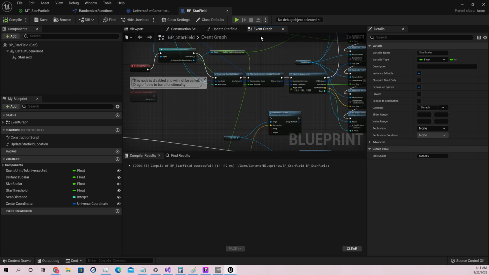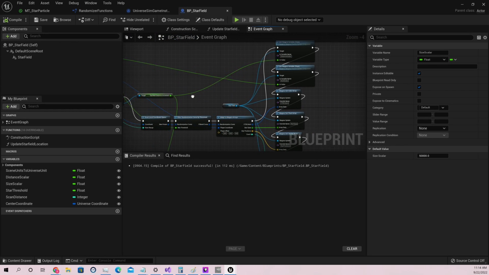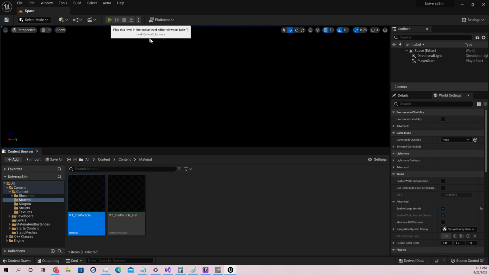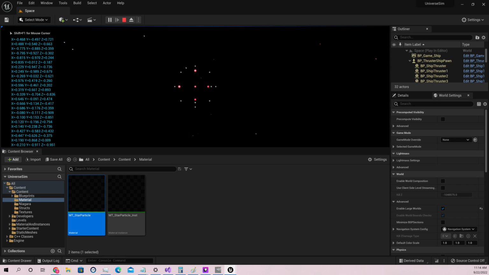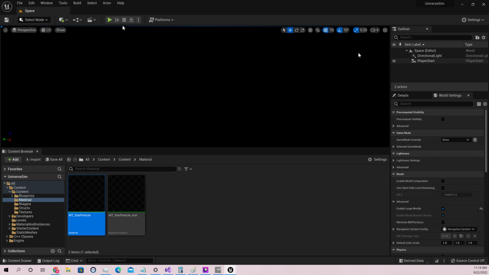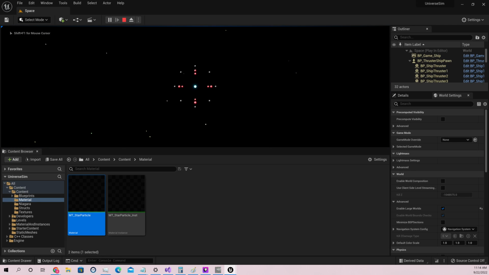Save and compile that, and then we can come down here and change this to maybe like 10,000. Seems to work pretty well.